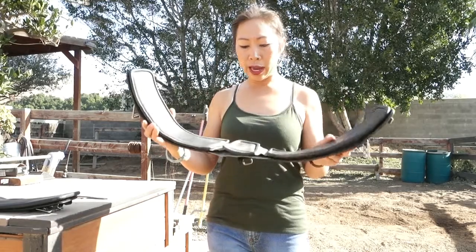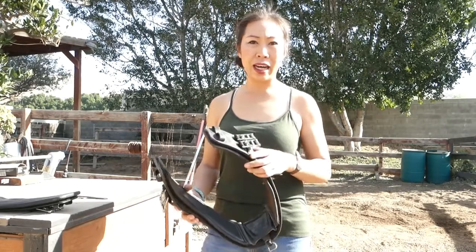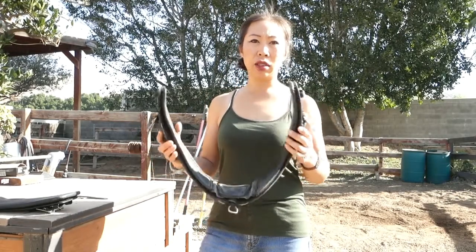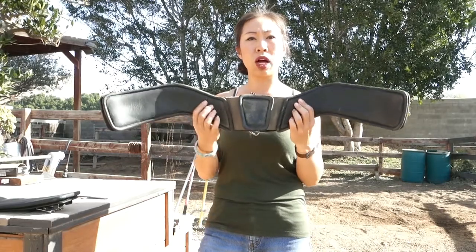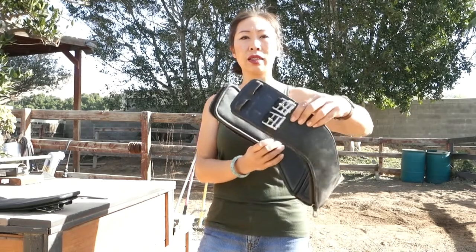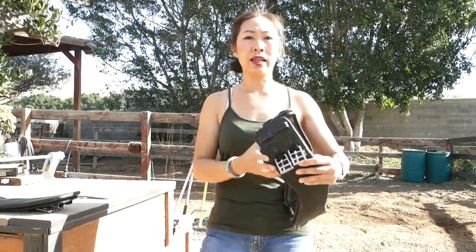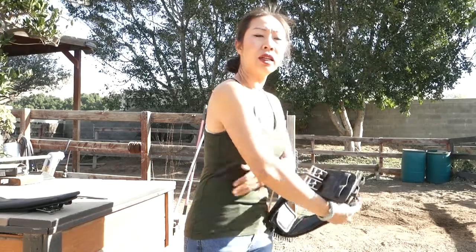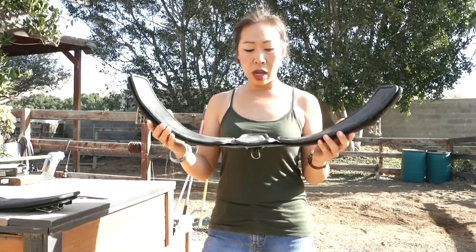A brush-up of why I love this girth: they advertise that it gives elbow clearance, shoulder clearance, and it does make the saddle sit more properly. With my regular straight-across girth, in pictures you'll often see the girth tilted forward — it slides to right under the armpit instead of sitting back a little bit. This girth does address that issue and sits a lot better.